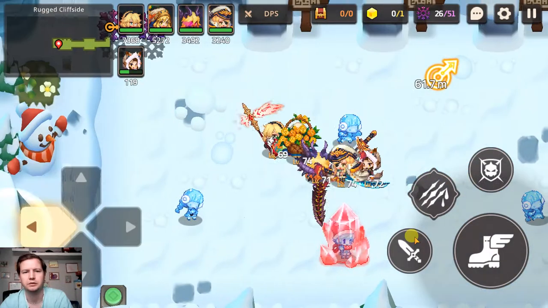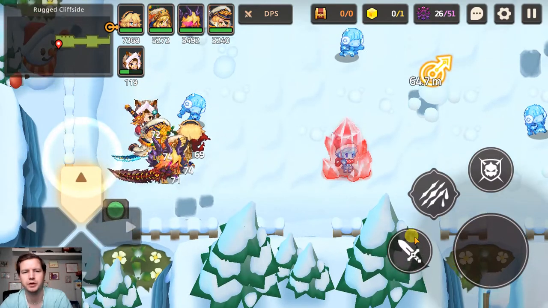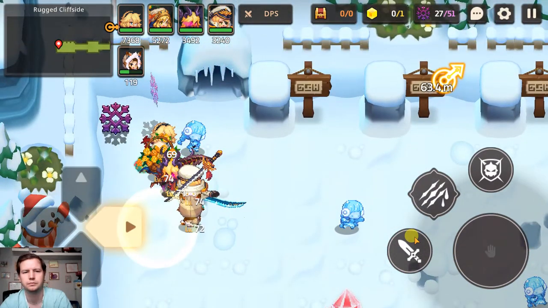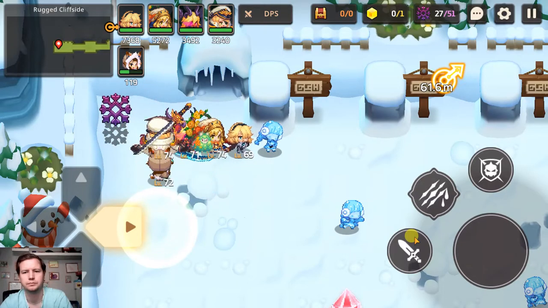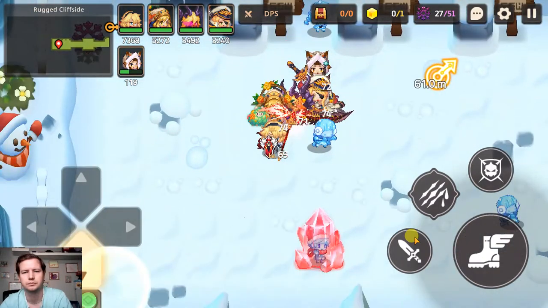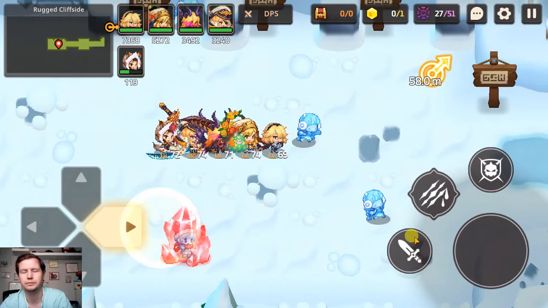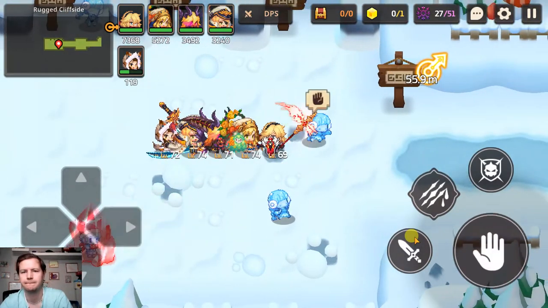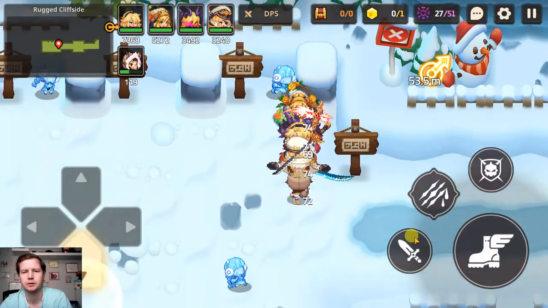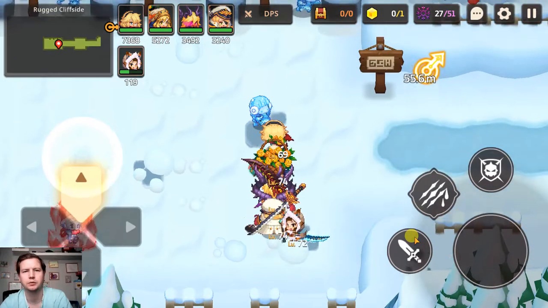And this is how we get the star piece. So this figure goes to the first spot. And this figure goes over here. And this one goes in the middle.